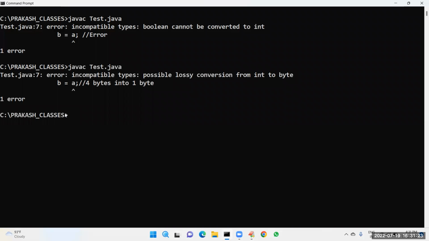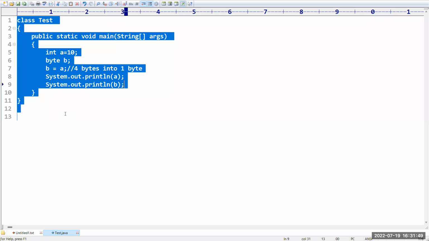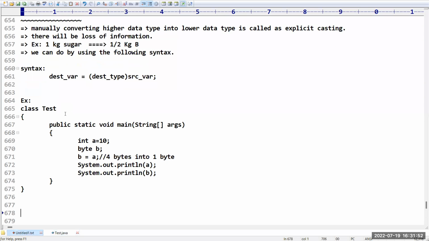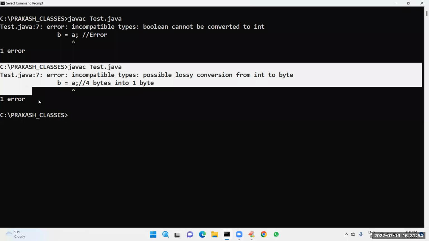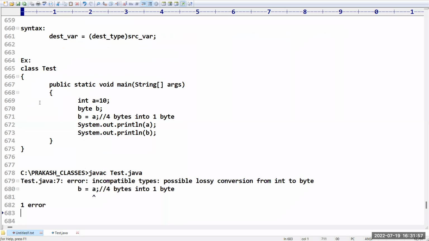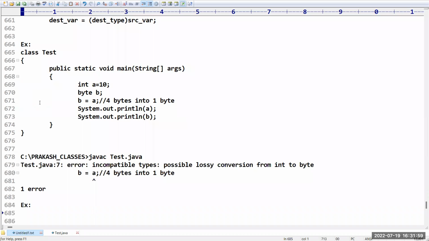Sir, it is not going to say it cannot be converted. It won't raise that type of error. Simply it says possible lossy conversion from int to byte. Anyway, you are trying to convert from integer to byte, no problem, I will do that. But definitely there will be a loss of information, sir. If you want, allow me and I will convert. Otherwise it is not possible. Like that, it is raising a compile time error. I am copy-pasting this error also, sir, so that you can understand very well for reference.